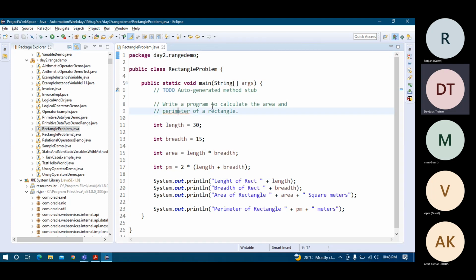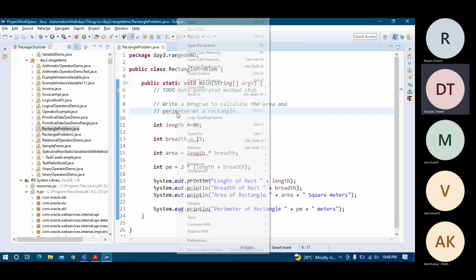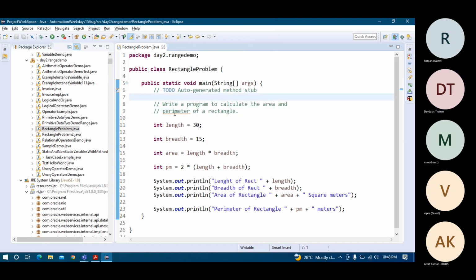Write a program to calculate the area and perimeter of the rectangle. The compiler shows an unknown word for perimeter because there is also a spelling check.